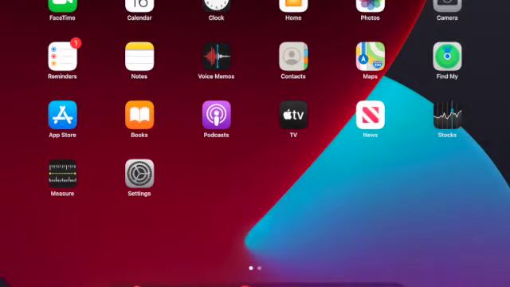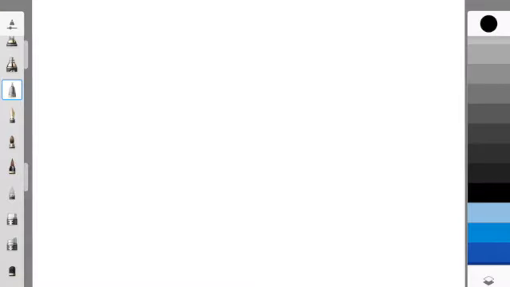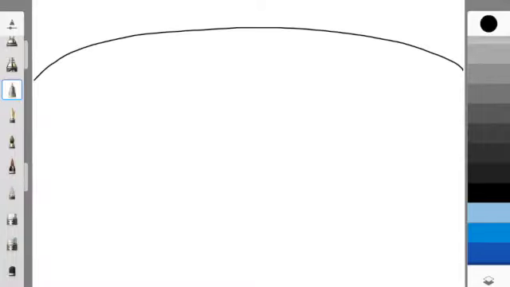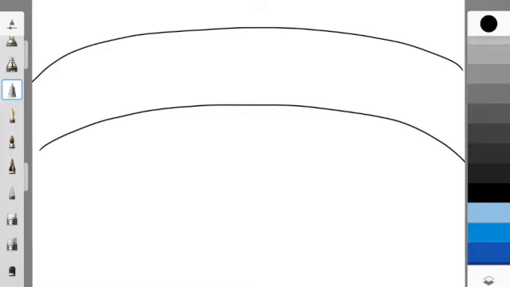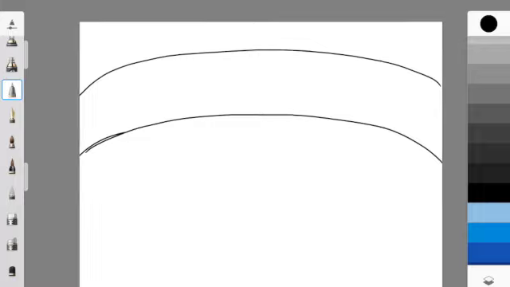Hi boys and girls, this is what we're going to do. We're going to get into our sketchbook and then we are going to get the black Sharpie, okay? You're going to draw kind of an arch line like a rainbow line. Then you're going to draw one underneath it, okay? I want to fill them in, make them pretty much connecting. Then I'm going to draw some horizontal lines that go across, okay?